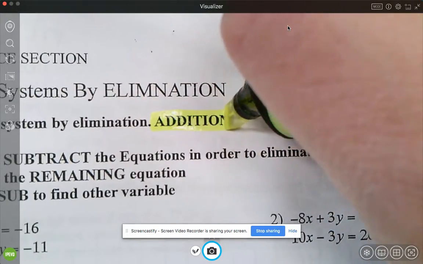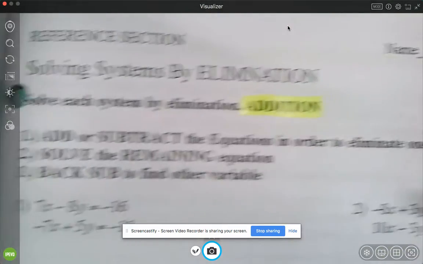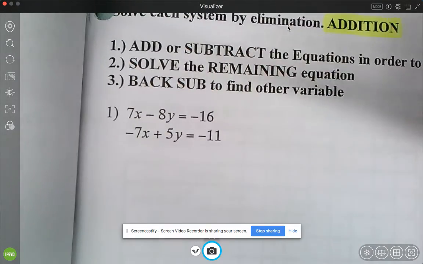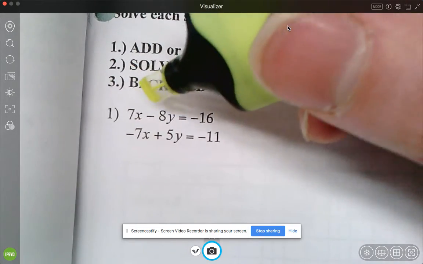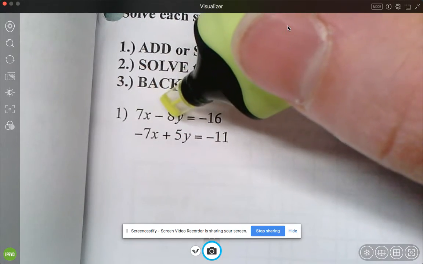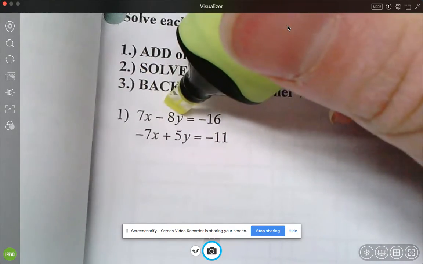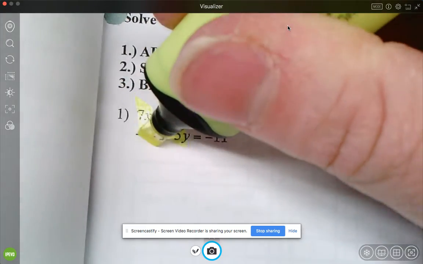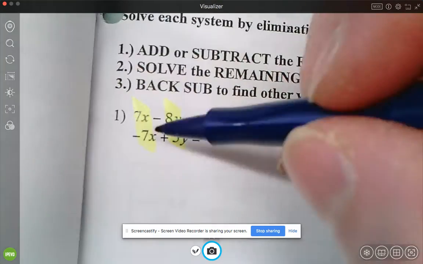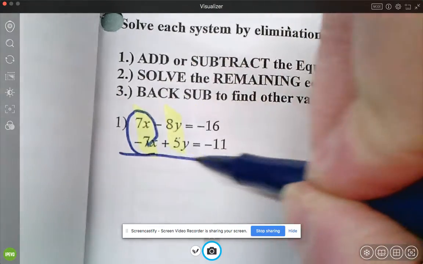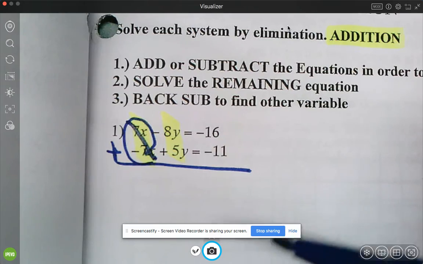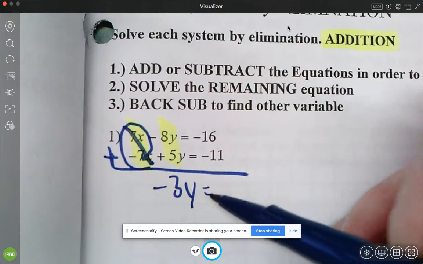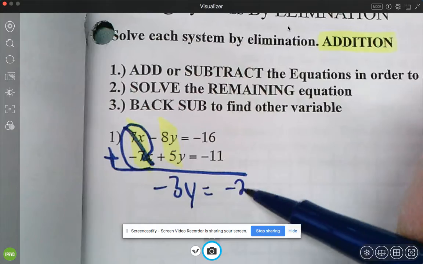So you're going to add the two equations vertically, or like columns, like you usually do when you were in third grade and just learning how to add three-digit numbers. Can someone tell me, raise your hand, if I add these two equations, do you think the y's would eliminate or the x's? Yeah, definitely the x's will totally eliminate here. So if I use addition here and these eliminate, can someone tell me what I'm left with? Negative 3y equals negative 27.